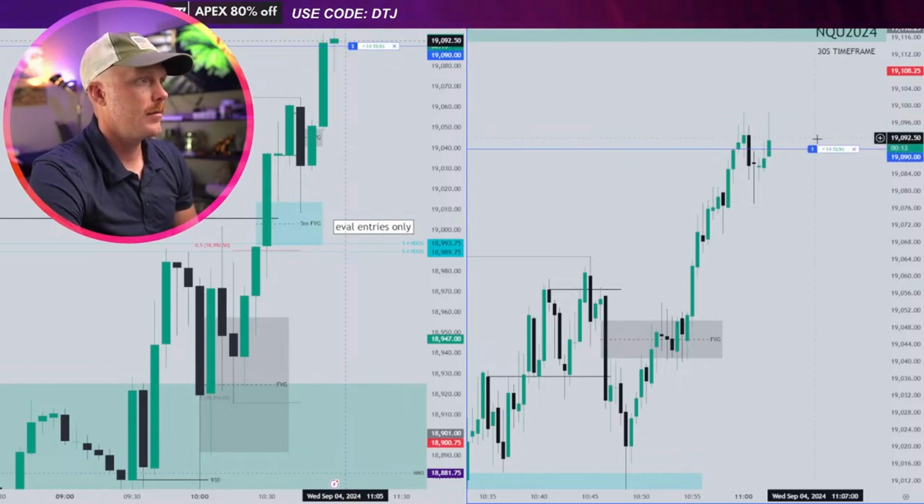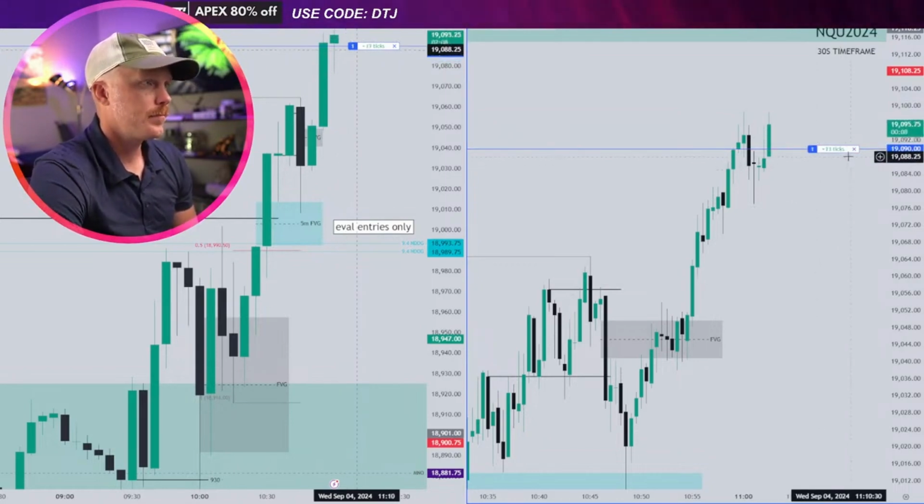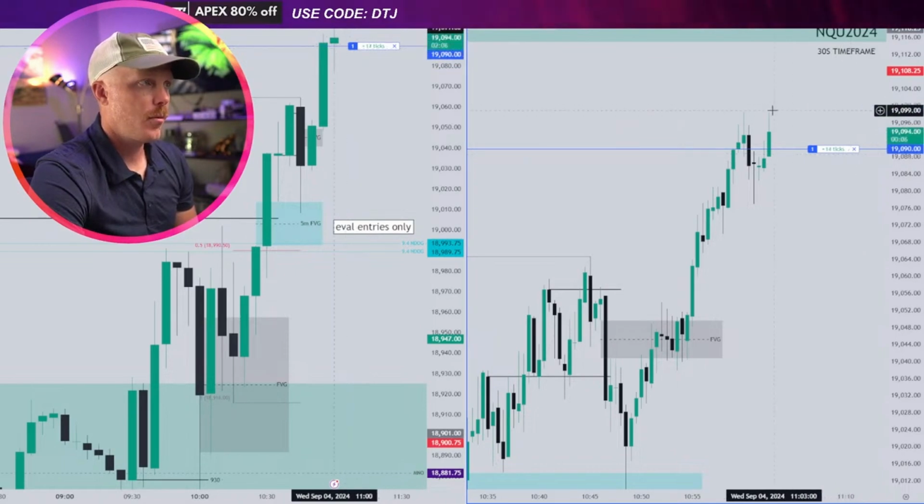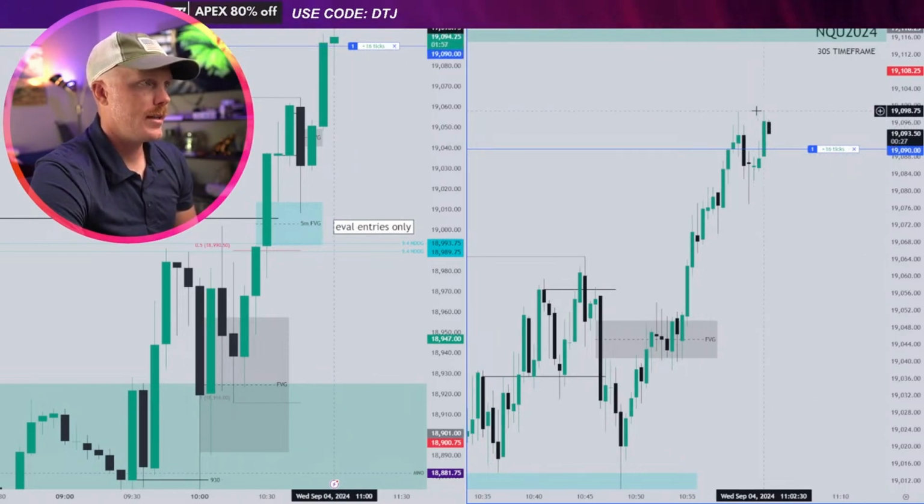I'm going to sell that. That should have hit. I'm not going to let that run against me. When it makes equal highs like that, I'm just going to take it right away. When it does that, I'm going to take that. That should have... So now we have a new order block. Let's see if it bounces off this.